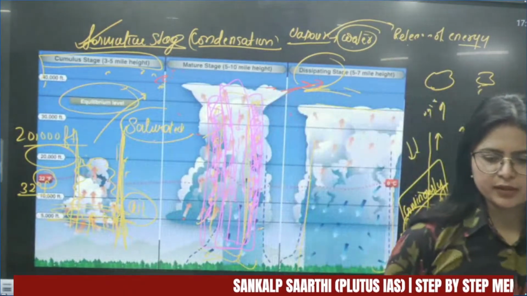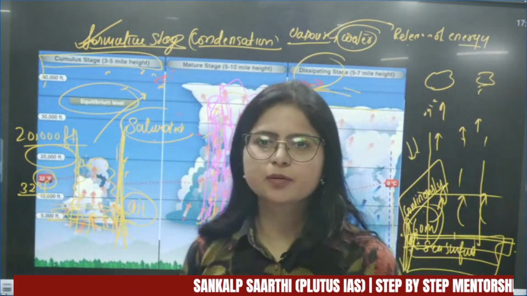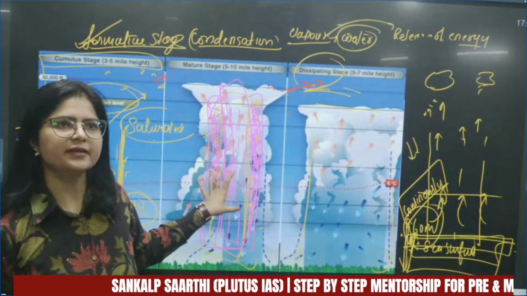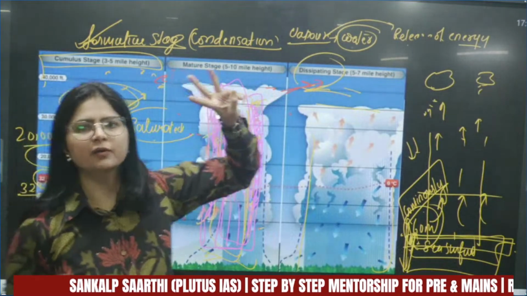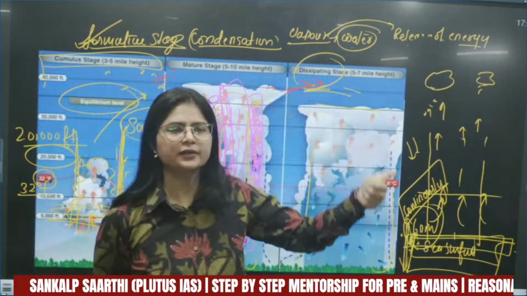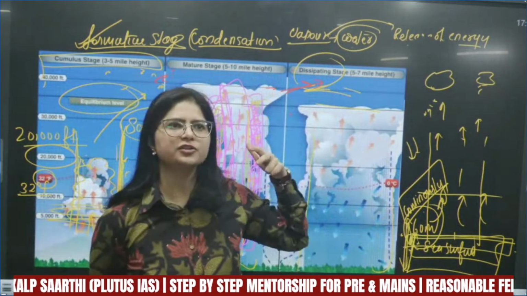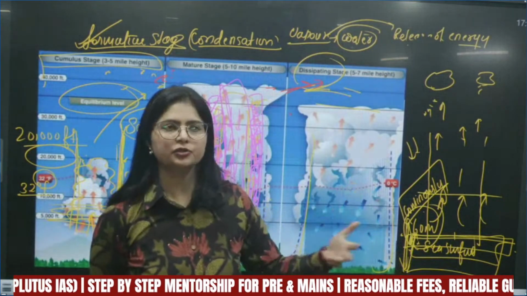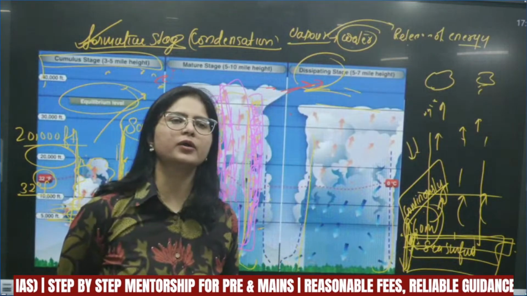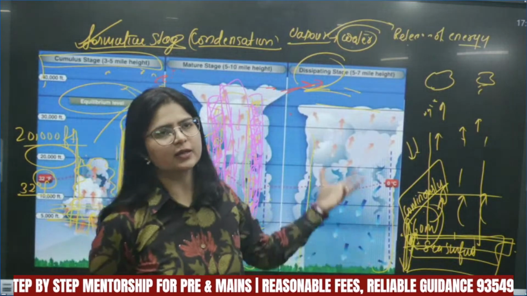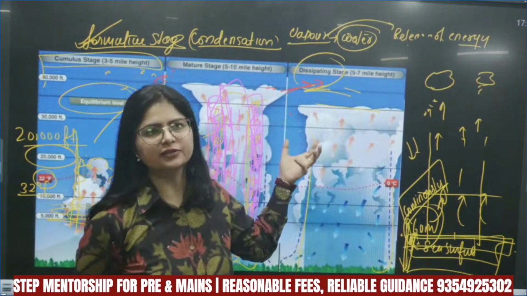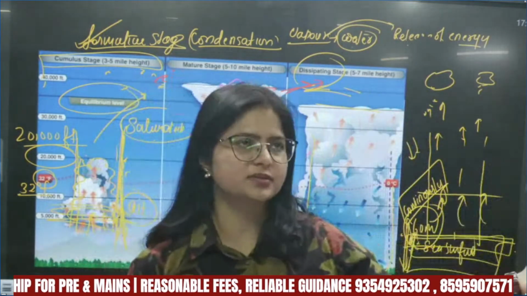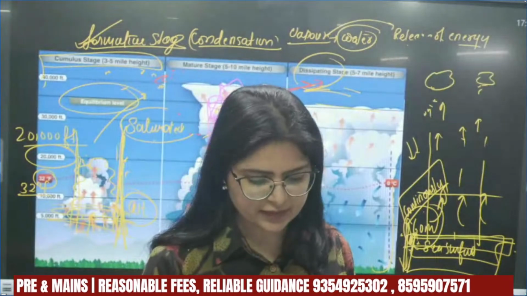Yes, everyone understood? Shall we write about the second stage of it? Formative stage done? Intensification done? 3 key points from the first stage. Latent heat of condensation. There would be convective buildup in the formative stage, but to intensify further, there should be a continuous supply of warm moist air from the surface. Air masses are coming from different directions, and then it will build up in the northern hemisphere in which period? Summers. Coriolis force definitely has to be there.